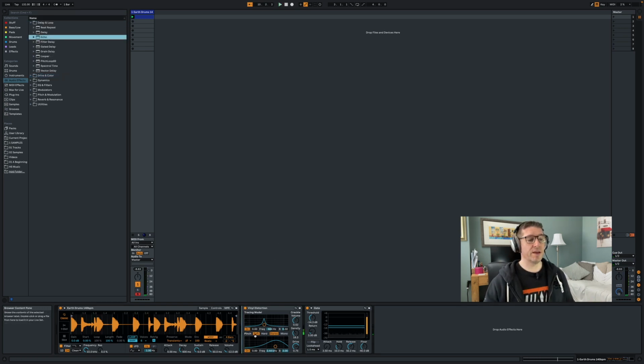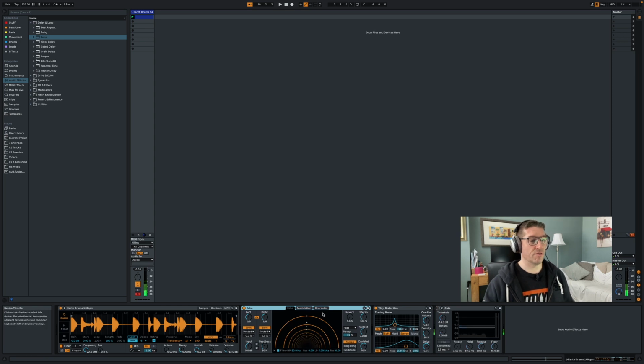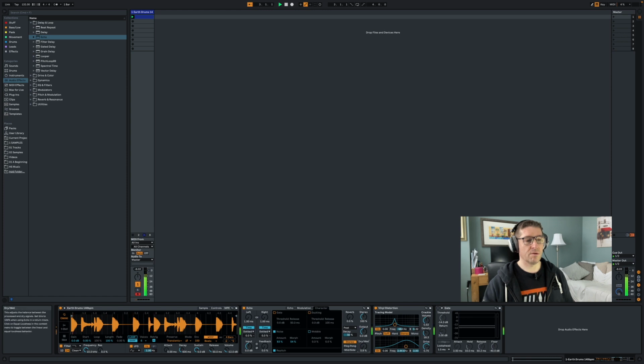Echo does have a noise module on it, so if I just turn that off, we'll go into character, click on noise, and we're going to just have that noise there, so that in on the gate. So you can see how you can kind of use that to sample like vinyl drums and stuff like that. Just tighten them up a little bit, take away some of the shit.